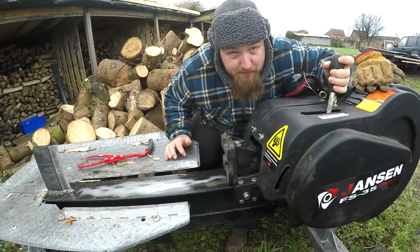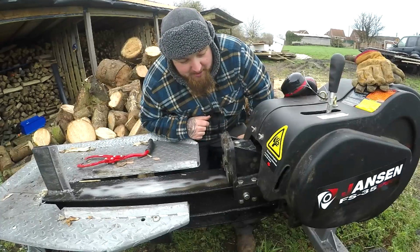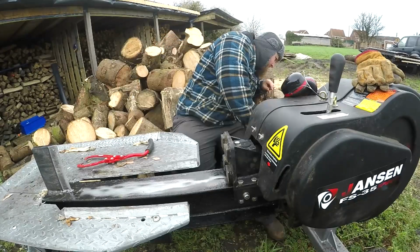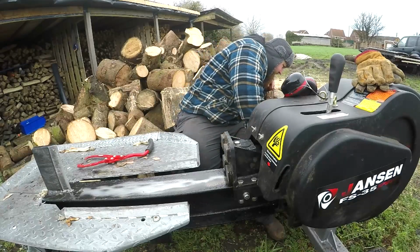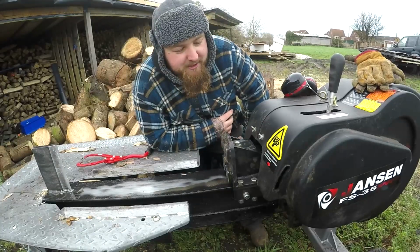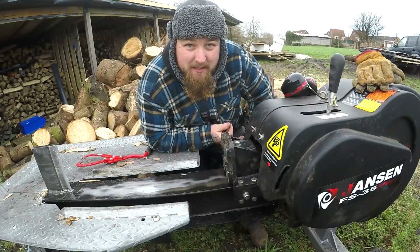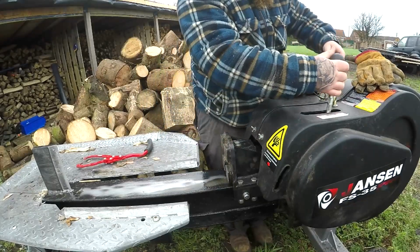One good thing about this splitter is the engine has never had any issues with starting up. It's a Briggs & Stratton. It's a 208cc, doesn't give it horsepower, but it's never ever let me down. It was first pull when I did a test, so you'll see hopefully that will happen again.